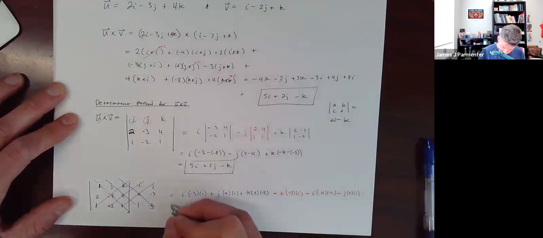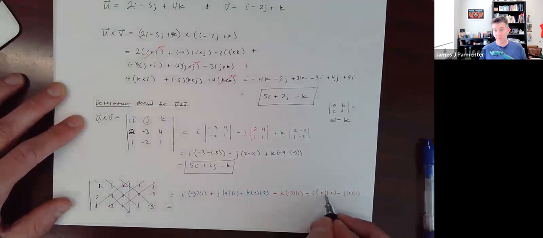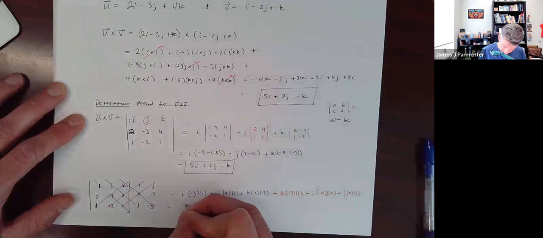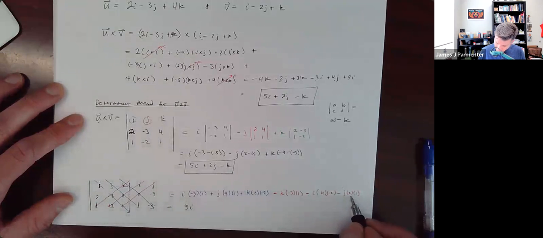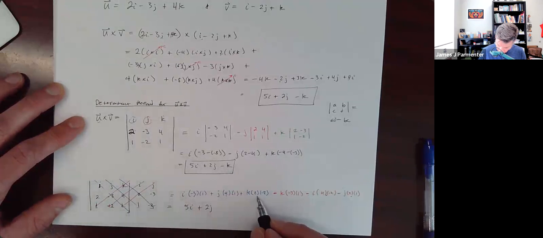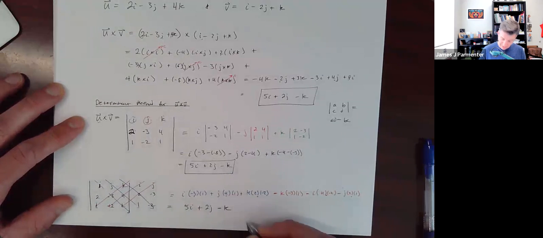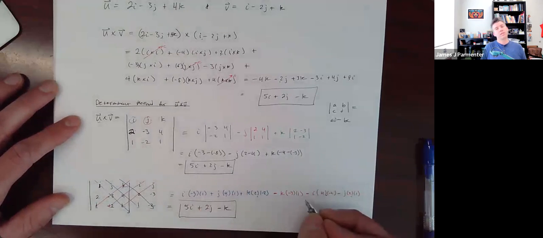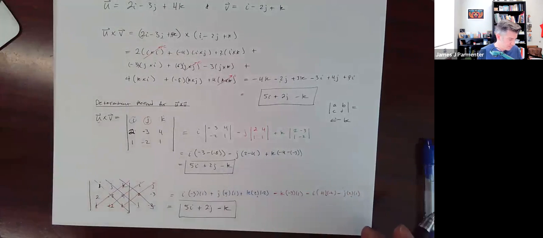Let's see. I've got -3I minus -8I. So 8I minus 3I is, yep, 5I. And then I've got 4J minus 2J. So 2J. And I've got -4K plus 3K, which is minus K. Yep, same thing. So either way works. This is the method I usually tend to prefer, but you can use whatever you like.